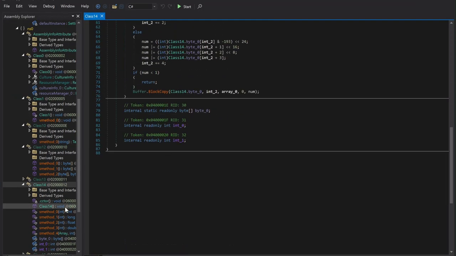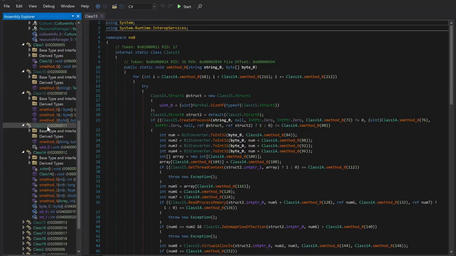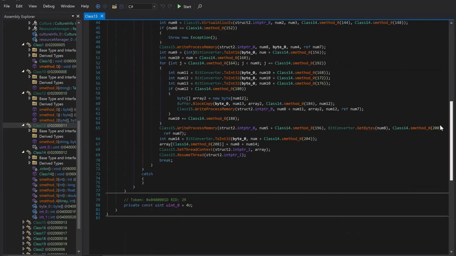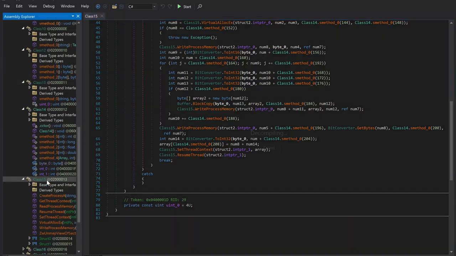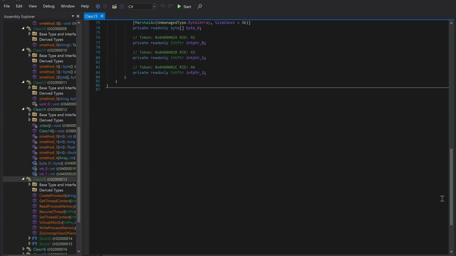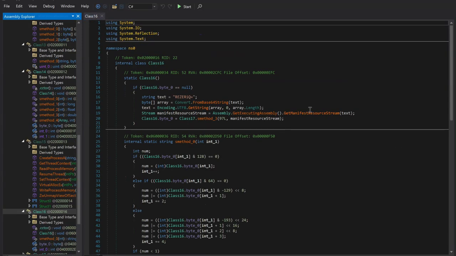Black copy. Some other classes, class 30. Let's try to find VirtualAlloc, WriteProcessMemory, and some other stuff, but it's not important for us. Using the DLL stuff, I think we are close to the real operation.